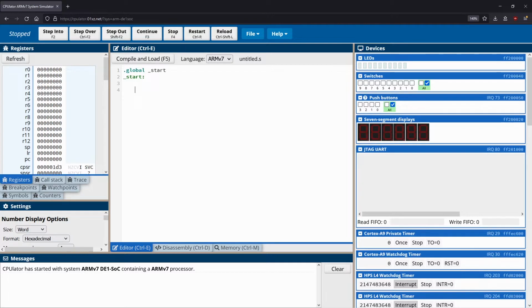So to start off with, let's look at a very simple example. We'll do something similar to what we did in the previous video where we were working on the binary numbers. We had 10 and we did some shifts on it, some shifts to the right, some shifts to the left, and we'll take a look at what those results end up being. To start off, I'm going to move the value 10 into register 0.